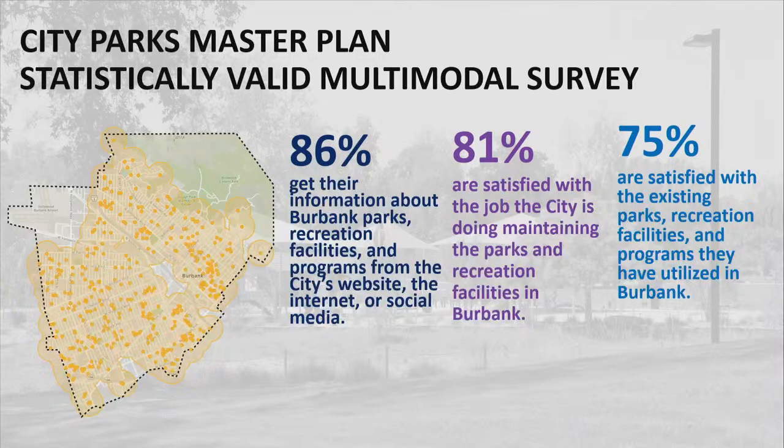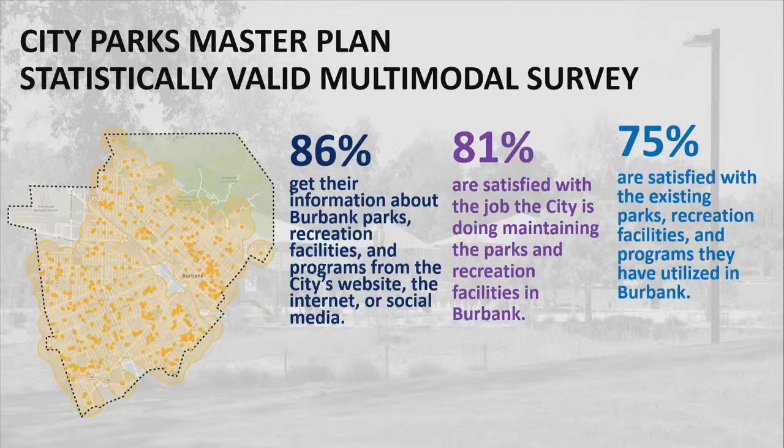Some of the questions that we asked across the survey included, where do people get their information from? This is a key component because how am I going to reach out to the largest percentage of your community? Or if you continue programmed advertisements, where is the best spot to advertise for your market audience? And we see that 86% get their information about Burbank Parks and Recreation Facilities from the city's website, internet, or social media. It's a pretty tech-savvy population out there, which means SEO, search engine optimization, making sure we're putting stuff on those front pages, that all that information is funneled in for programming and advertisements, because you're going to capture the bulk of your participants.